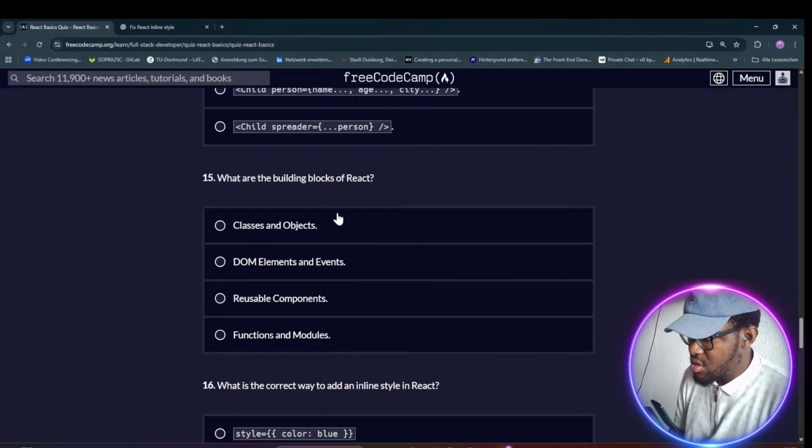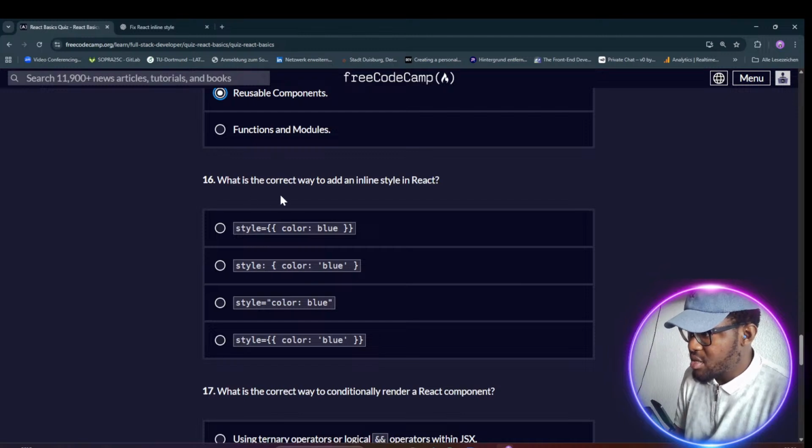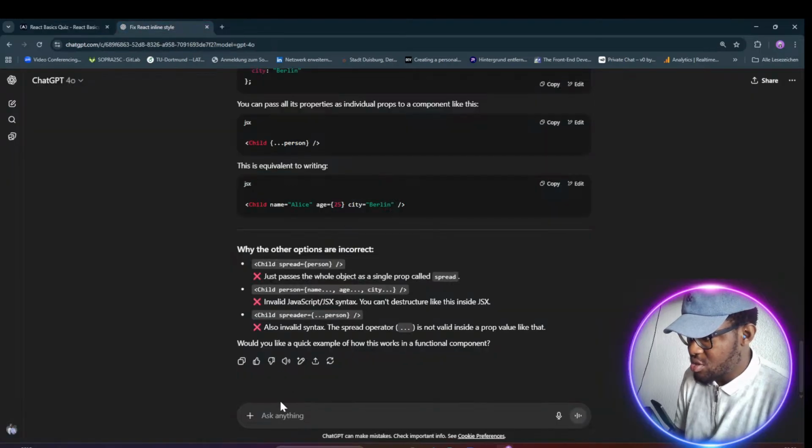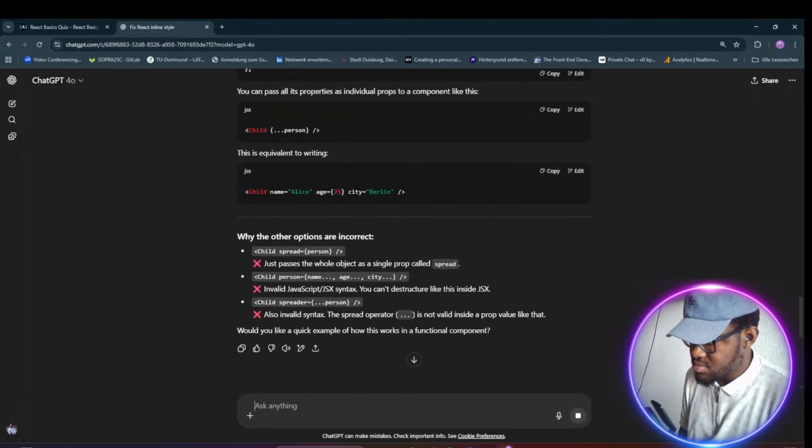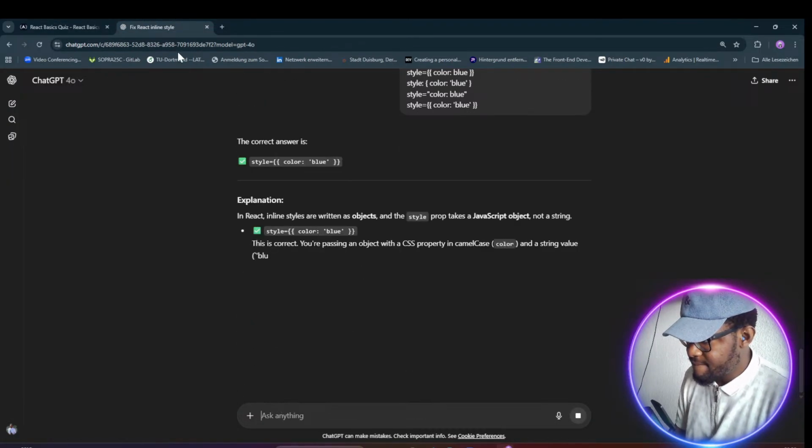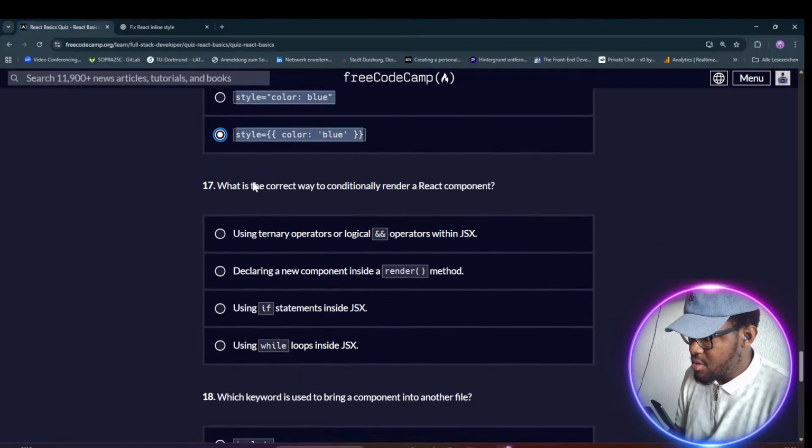What are the building blocks of React? Reusable component. What is the correct way to add an inline statement? I think it should be this one. But let me ask ChatGPT to be sure. What is the correct way to conditionally render a React component?